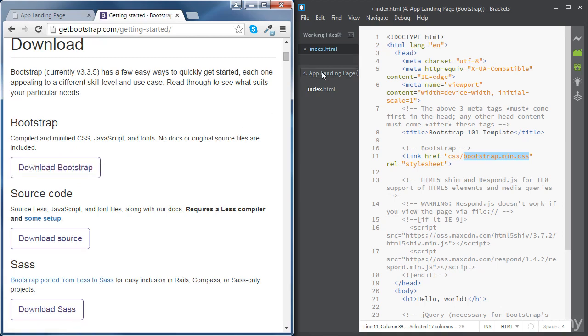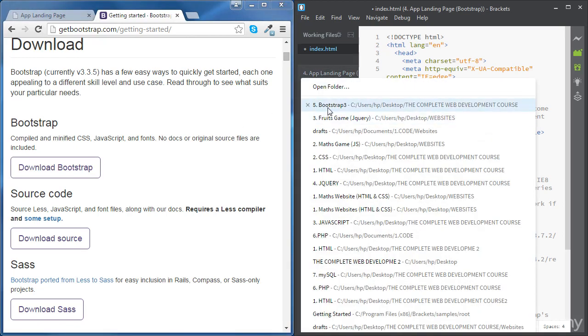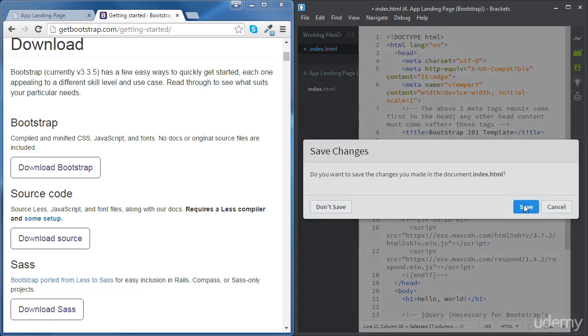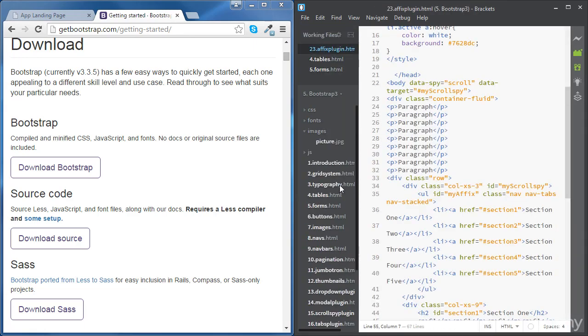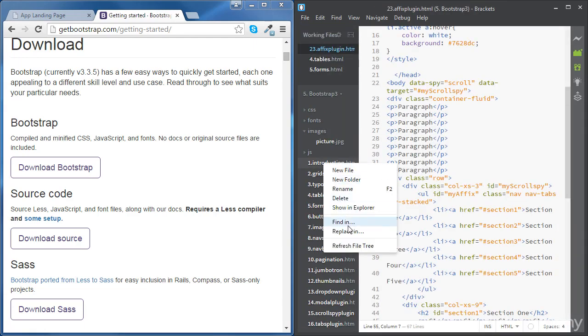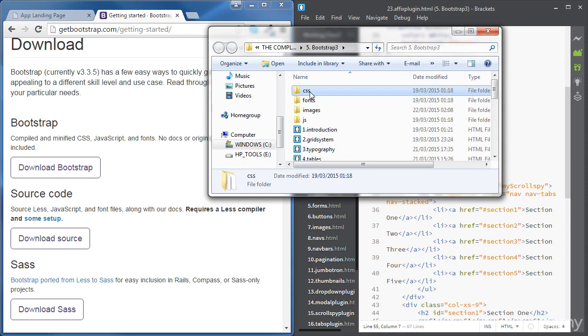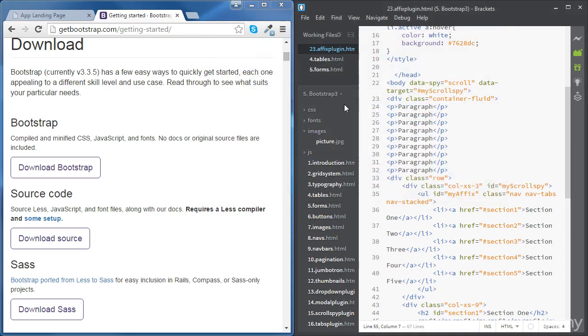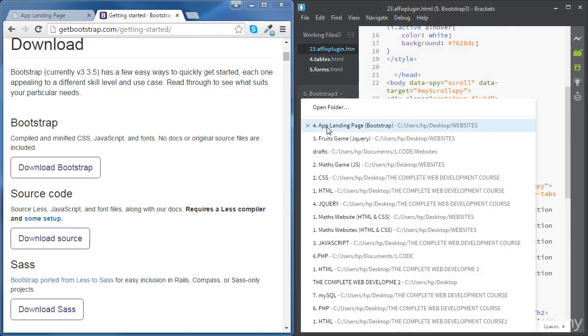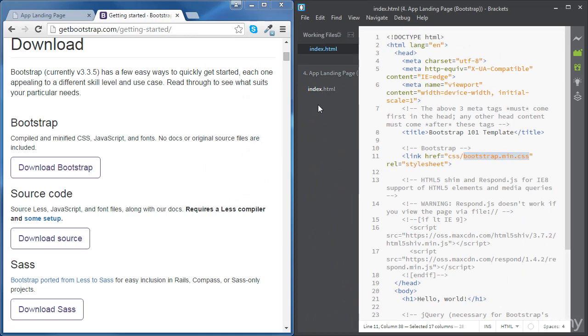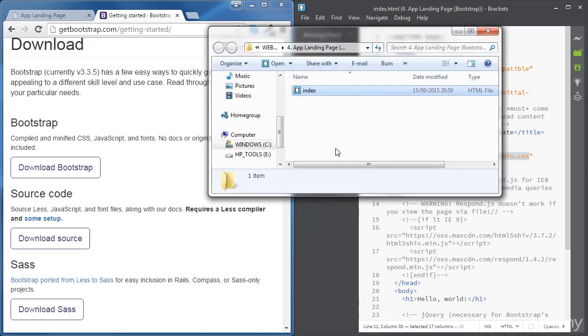Otherwise, we can go back to our Bootstrap folder and get these folders from there. So we need the CSS folder, the fonts folder, and the JS folder. So I'm going to copy them and paste them inside our project folder.